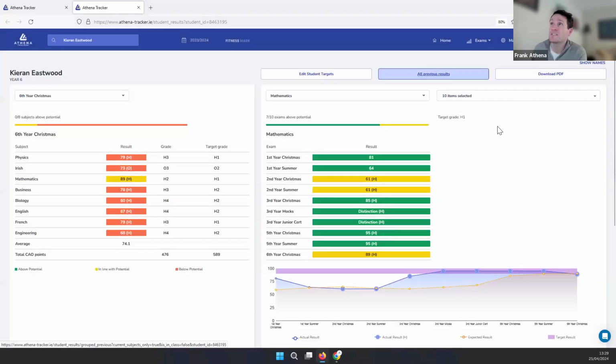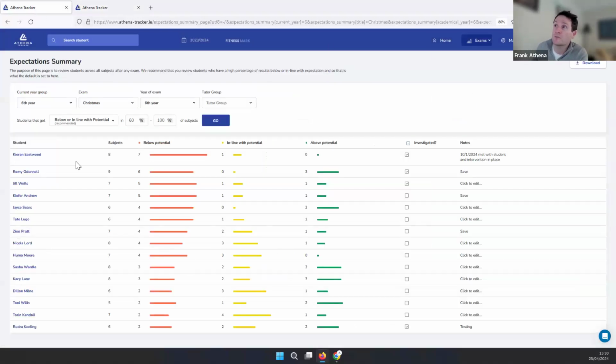It'd be very difficult for me to discern this information if I didn't teach the student, and I obviously can't teach the student every single subject. And it's quite difficult for a year head to have scalable conversations with every single teacher about every single student within their remit in that particular year group. The tracker will allow you to surface those students in real time that may not be reaching their potential, and to have conversations with them that may improve their performance, basically.